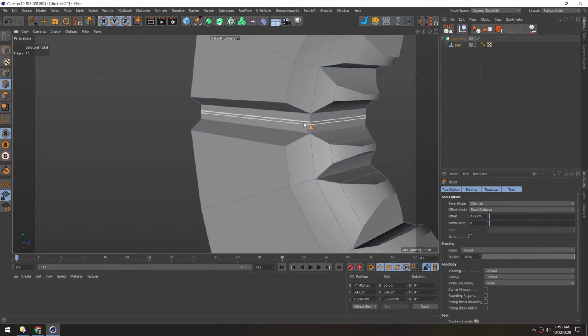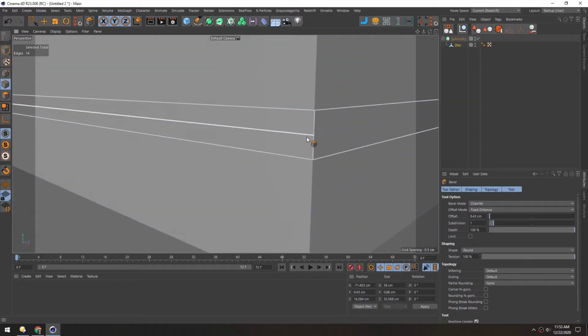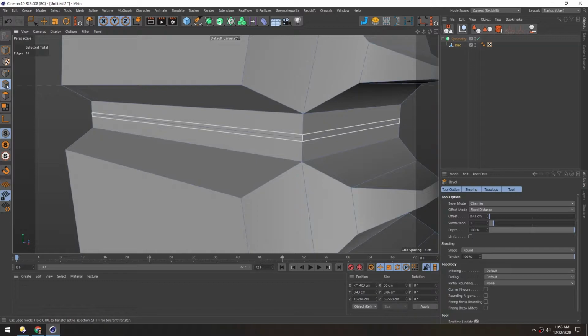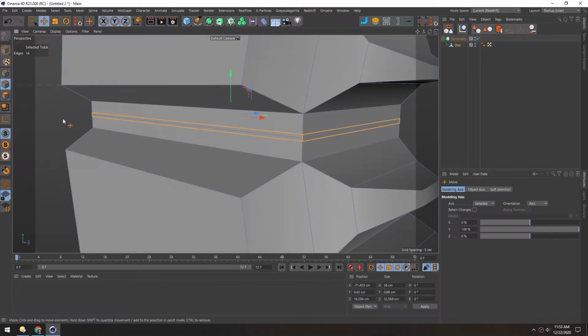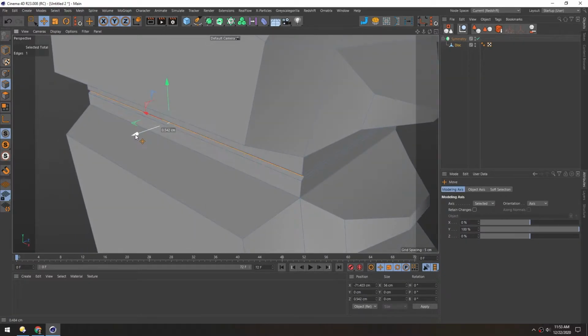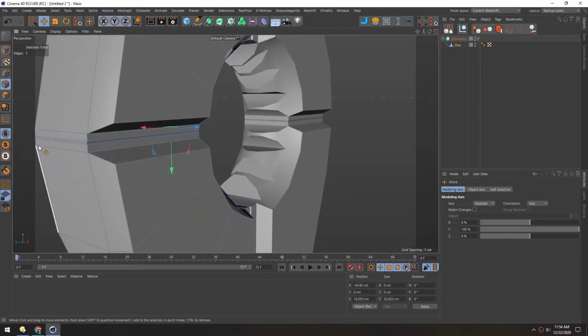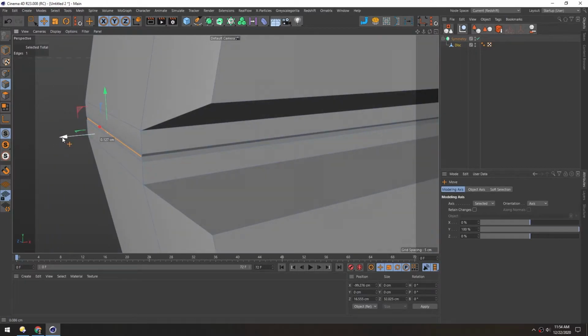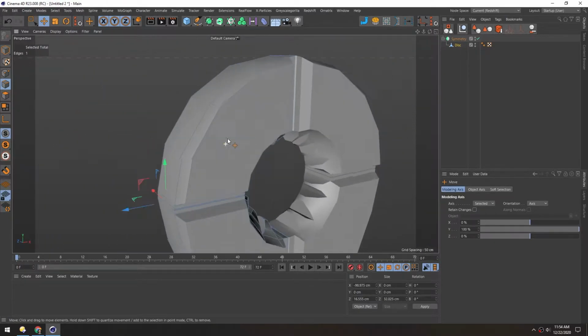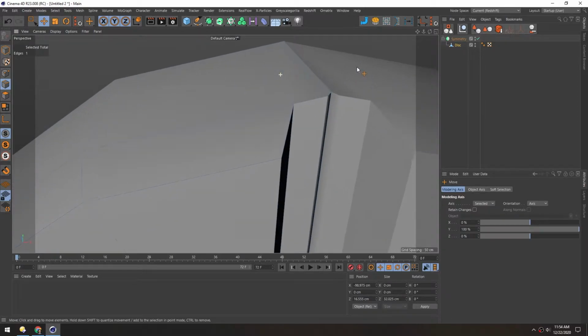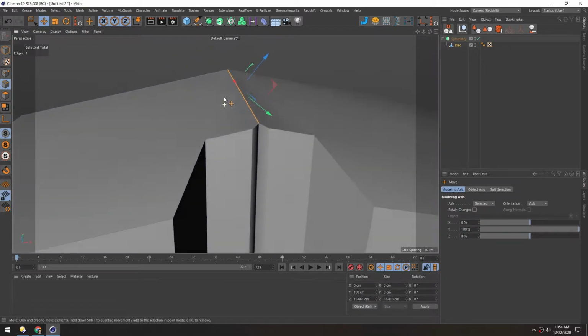And we do want one more edge inside of here, so we could add another edge loop, or we can just take the subdivision and turn it up by 1. That adds this edge in here. So now we can hit E to go back to the move tool, select this front edge, and just drag it back until we break that Phong angle. And we could do the same with this one in here. And might as well do this one. And I know we didn't do that at the top and the bottom, but we might as well.